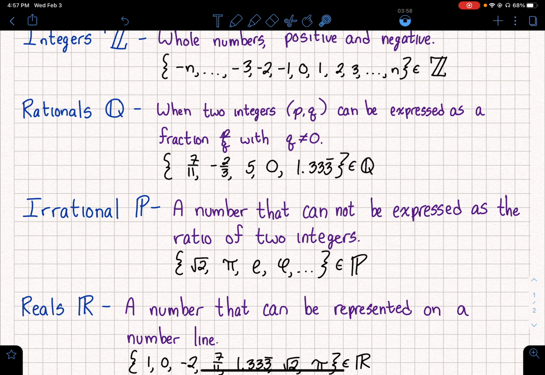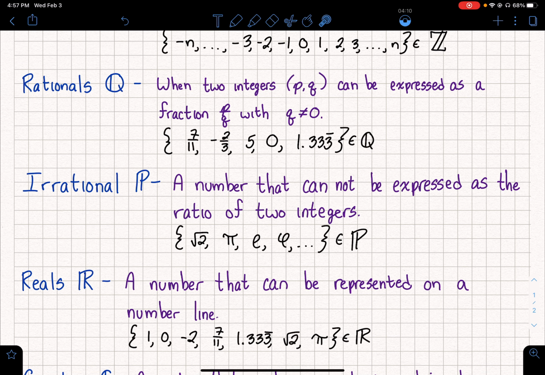So an irrational number is a number that cannot be expressed as the ratio of two integers, or in other words, it cannot be expressed as a fraction of two integers. And here are some examples of some irrational numbers. The square root of 2 is irrational. There's a very elegant proof as to why this is irrational. Hopefully one day I can get around to a video putting that proof together. It's pretty cool, but the square root of 2 is irrational. Pi, we all know the most famous number in mathematics, pi, 3.14, goes on for infinity. It never repeats at any point and cannot be expressed as a fraction.